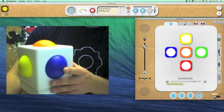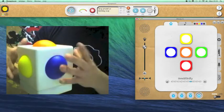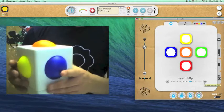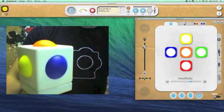So to reduce sensitivity, simply press the minus button. And that changes the sensitivity of the whole Skoog, each of them rising and falling in the same amount. Now that's good for just getting set up very quickly. And you'll find that the different instruments have different sort of sensitivity ranges.